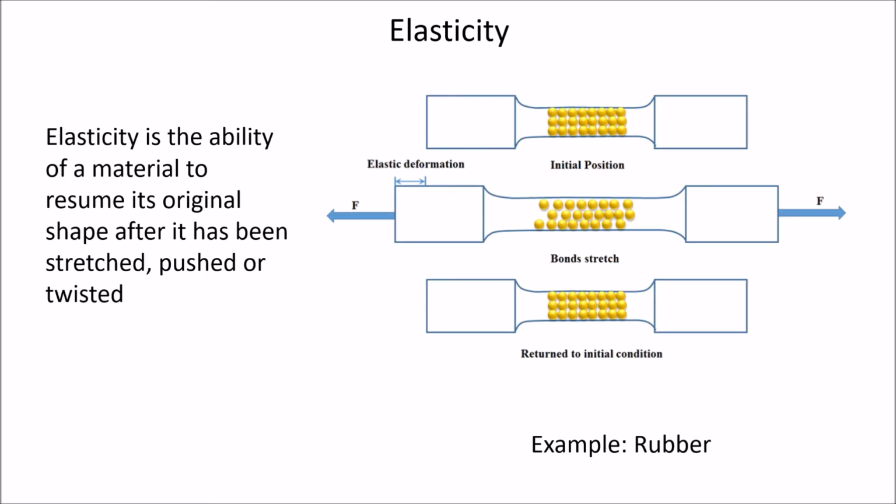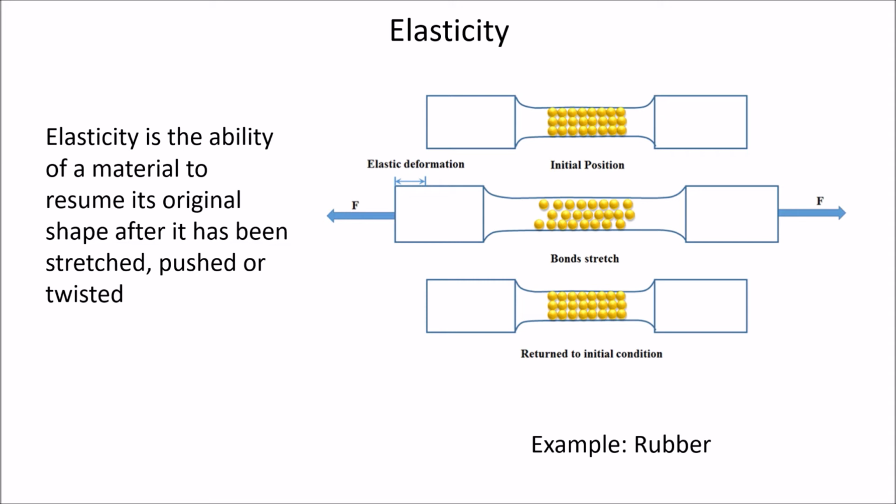Elasticity. So elasticity is the ability of a material to resume its original shape after it's been stretched, pushed, or twisted. So if you were to take an example here, we can see that this material, the top picture here, is just a test piece, and it's been pulled, and we can see the force being applied to it in the second one, and it has lengthened. So it's plastic deformation. It is pulled out. But when you take the force away from it, it returns to its original condition, original shape. So an example of that would be if you had an elastic band or a rubber band, you were to pull the rubber band apart, and when you let go, it will go to its original length.